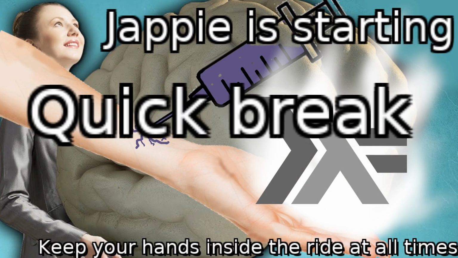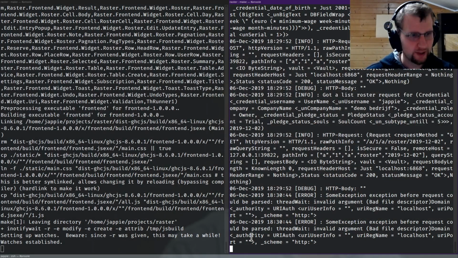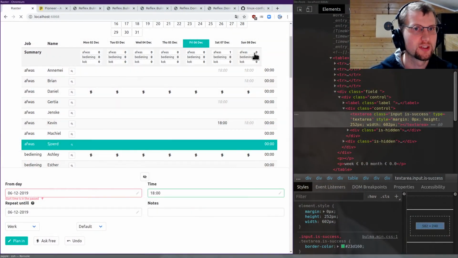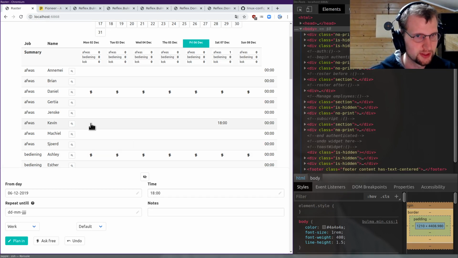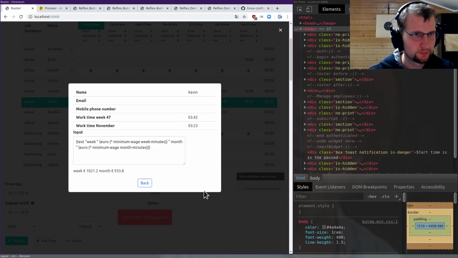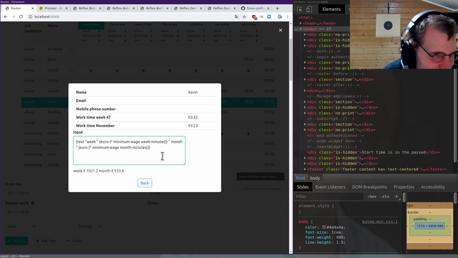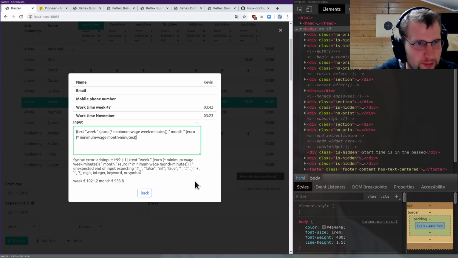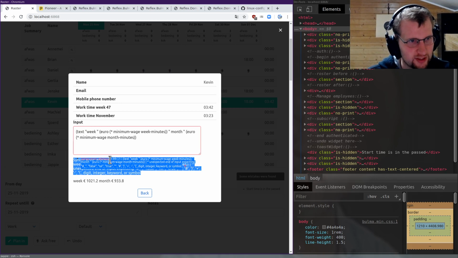Okay, I'm back. Alright, I need to open this window. There we are. It should have compiled by now. Yeah, cool, so we can use it. It's been so long since I worked on this. There we go. Wow, it just works. And if we mess it up, it doesn't parse. It says so. Cool. So yeah, this is a bit ugly still.